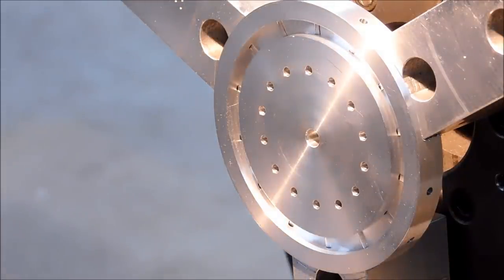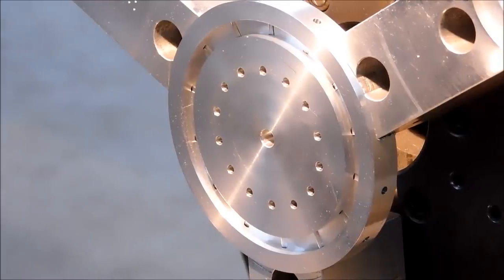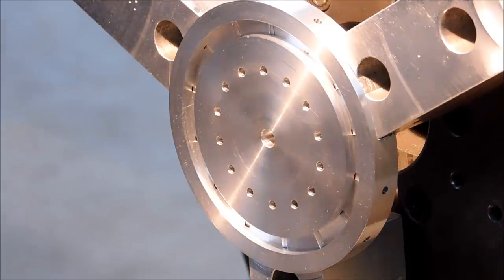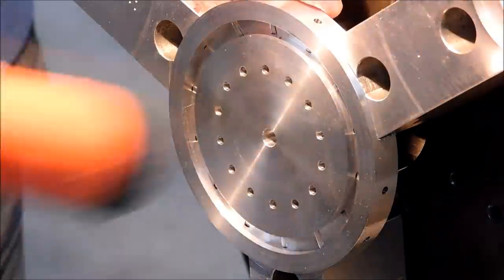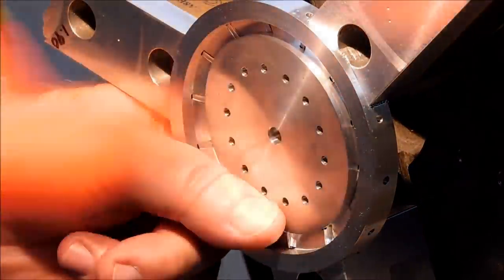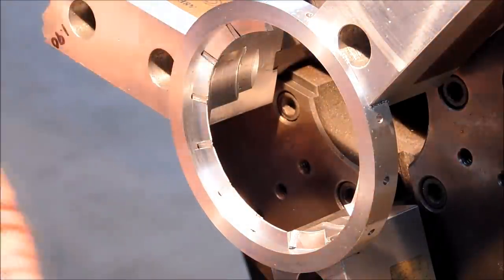And let's search for a soft-faced mallet and see if we can coax this piece to shear off. A couple of blows in the right spot. Once you've got one edge that starts to crack, stay on that edge and just walk the crack around. There you go. Now that's a lot safer to do.